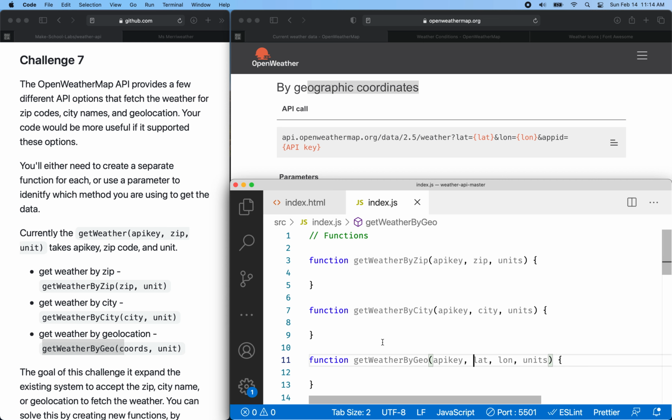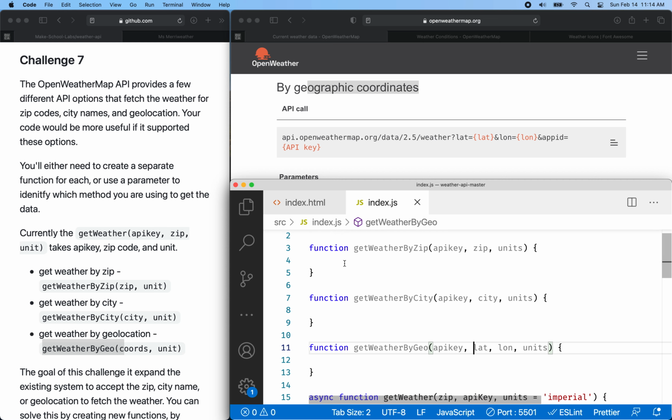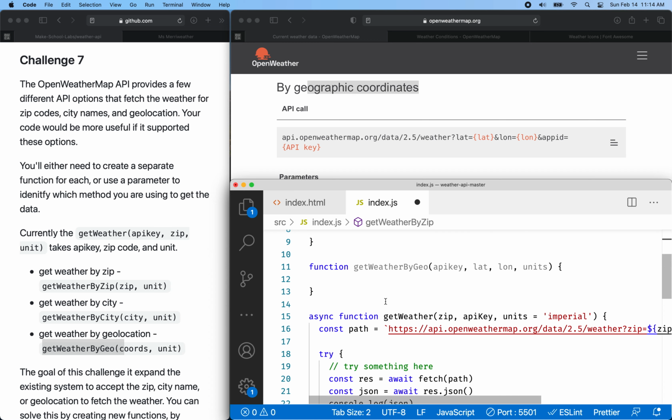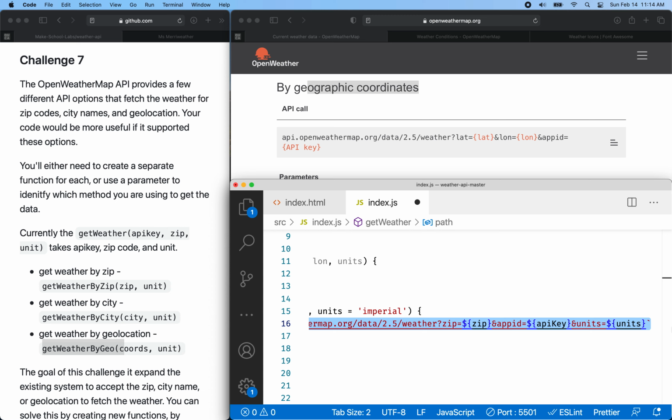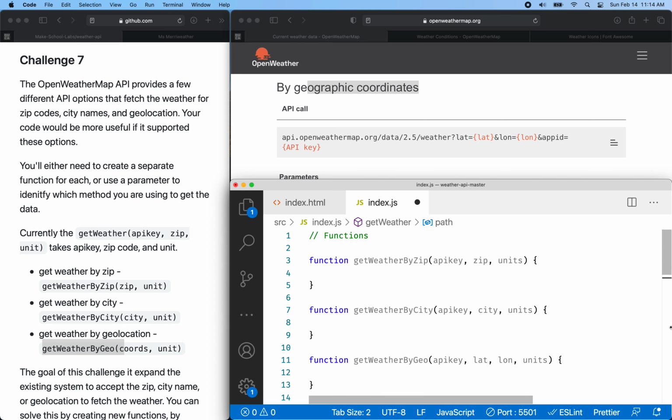Okay, so how did you do? Let's take a look. So what can we do here, right? So I've got my values here, right? And what I want to do is get, like, this one's get weather by zip. So actually we can just borrow this thing, right? So I'm just gonna copy that and paste it here. So this one is get weather by zip.